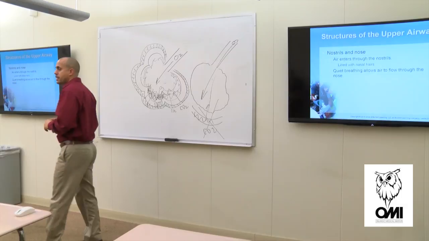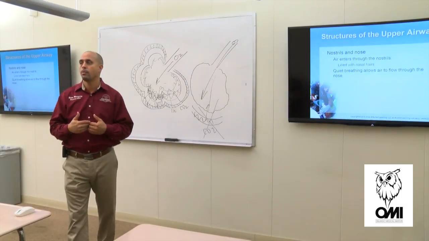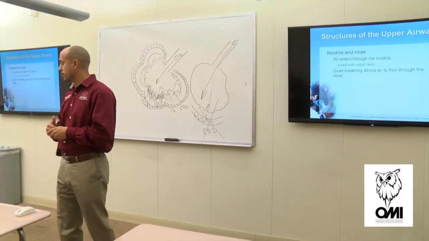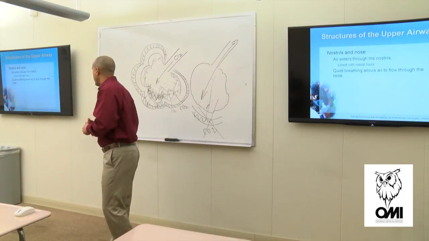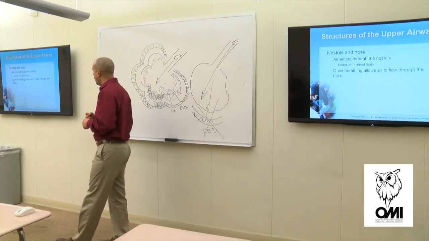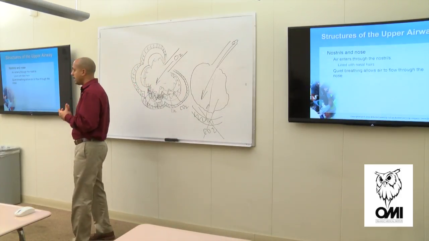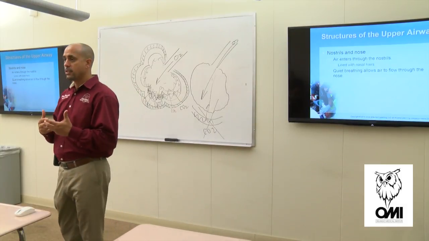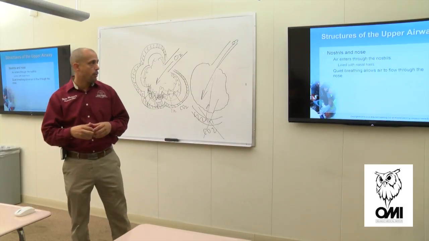So the upper airway, this is repetitive, guys, of what we just talked about not too long ago in airway management. So we know that the upper airway structure is nasal, the nose, right? Air entering into the nostrils is lined with hair. What does the hair act as? A filtration system. So it's going to filtrate the air we breathe in.